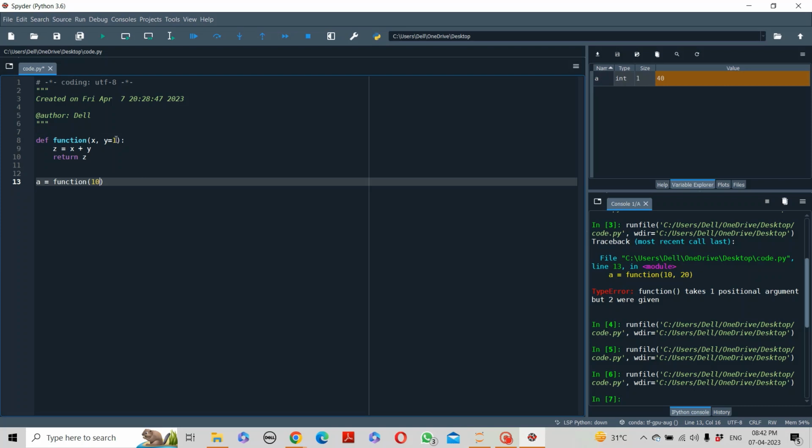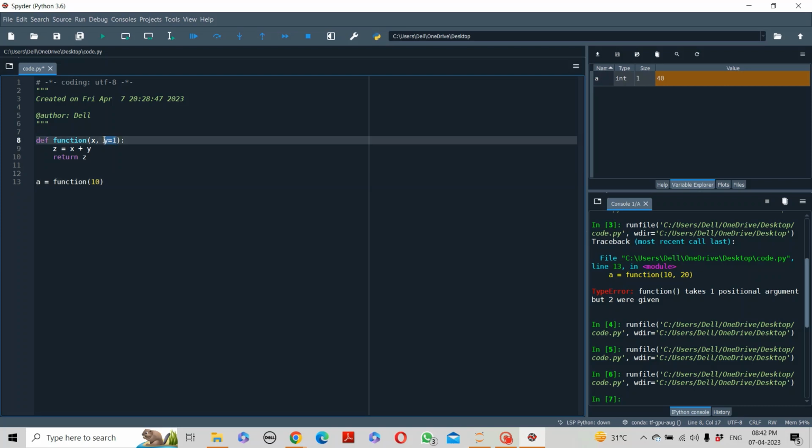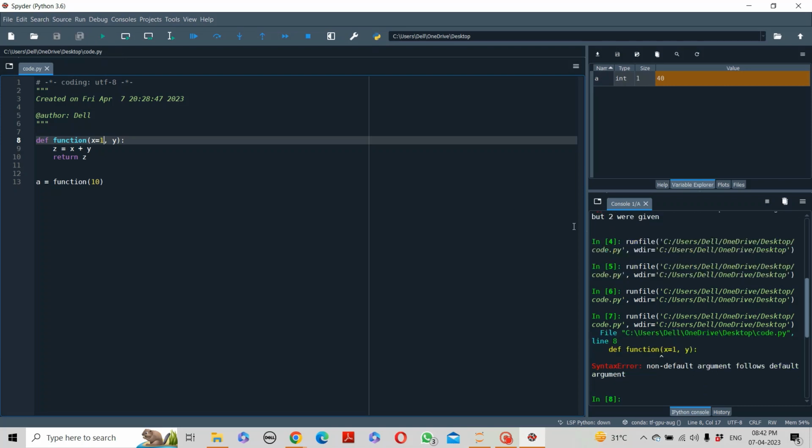But it is not possible that you will write something like x equal to 1 and then y. If I run this code, you will see what happened. It says non-default argument follows default argument, which is not accepted in the Python interpreter.